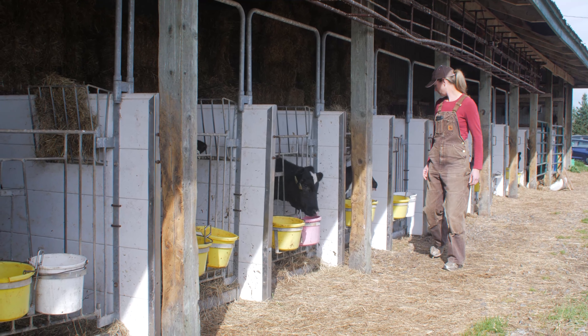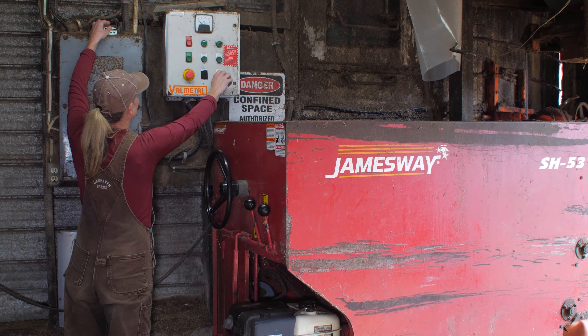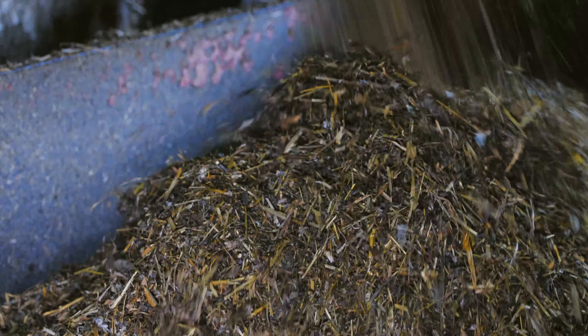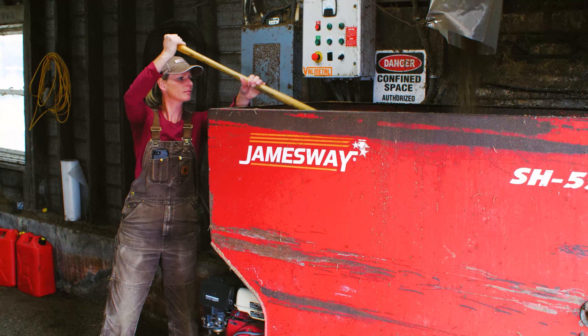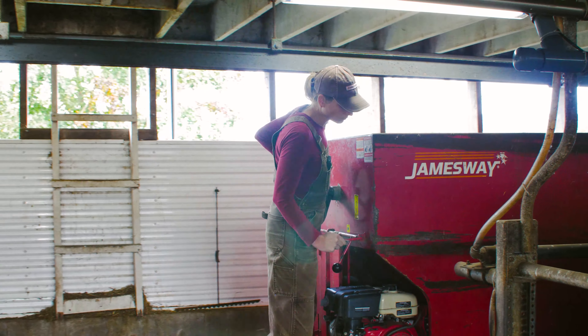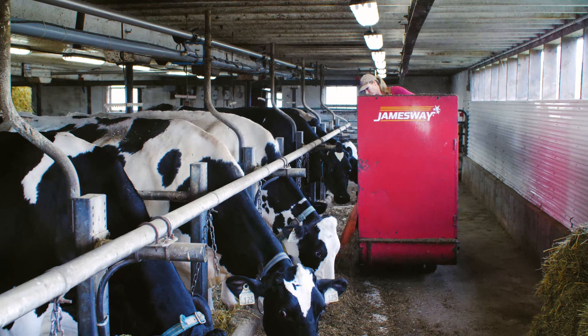You don't have to buy plastic every year or worry about that. You can just come in, set up, and get the feed in the silo. We really like using our tower silos — it's nice to be able to just push a button and flick a switch and have silage coming out. Some challenges we face: the silo requires regular maintenance and sometimes it can take a while to fix since you have to climb up there. But overall we like the efficiency of it, and the fact that we only have to use one small square of plastic every year to cover the silo. It's a nice way to feed our silage.